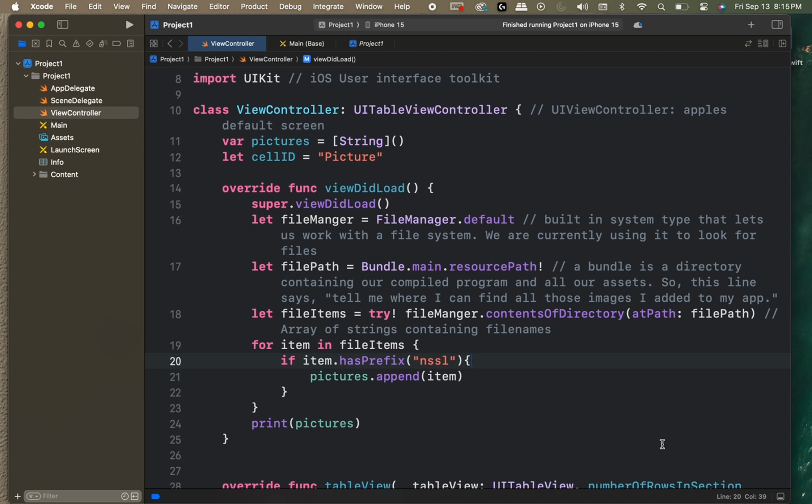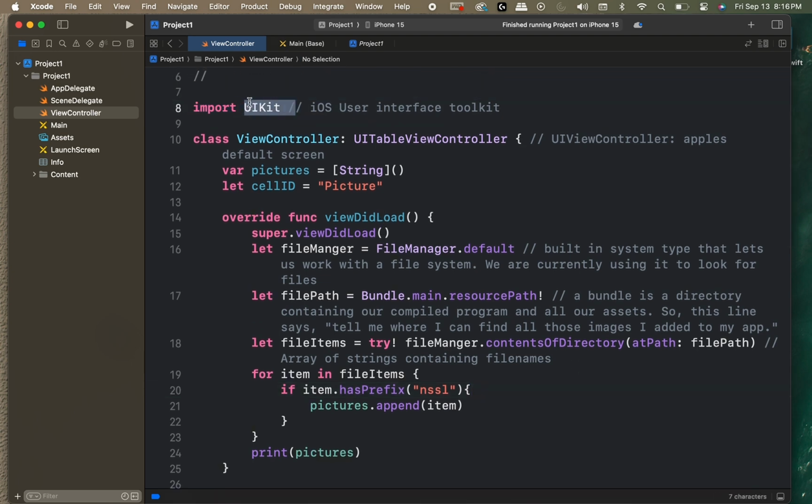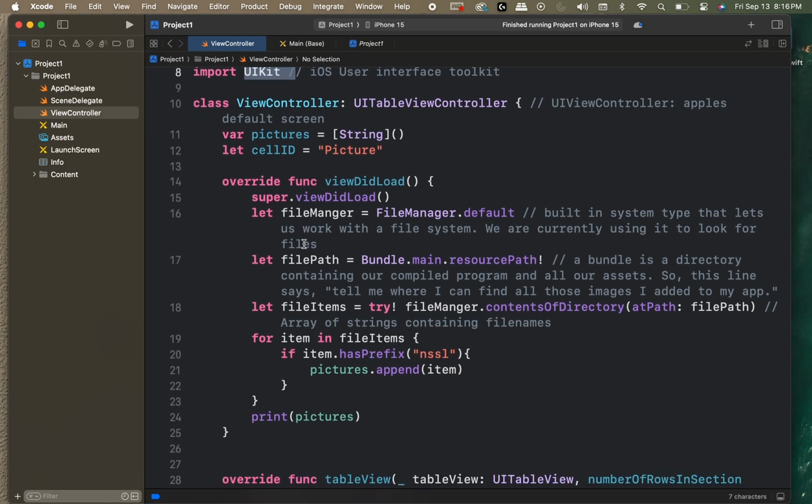So taking a look at here, you notice that this is not the usual setup, but that's due to this import library right here, which has a bunch of functions, variables, everything you can imagine to allow me to create applications. But what this page is basically saying, not to get too in depth, is that I'm trying to use the files here to create a file path in order for me to access the images, because I'm going to use the images to display on the screen later on.